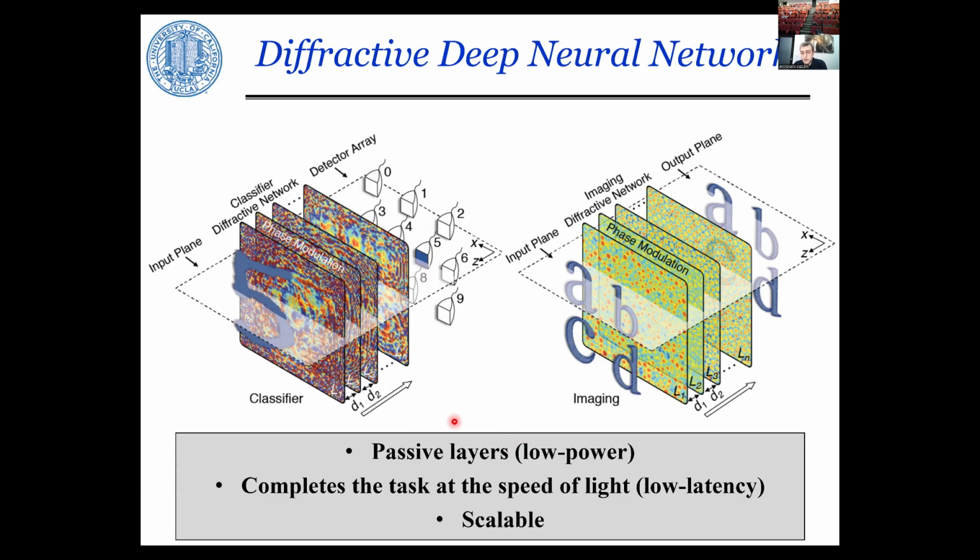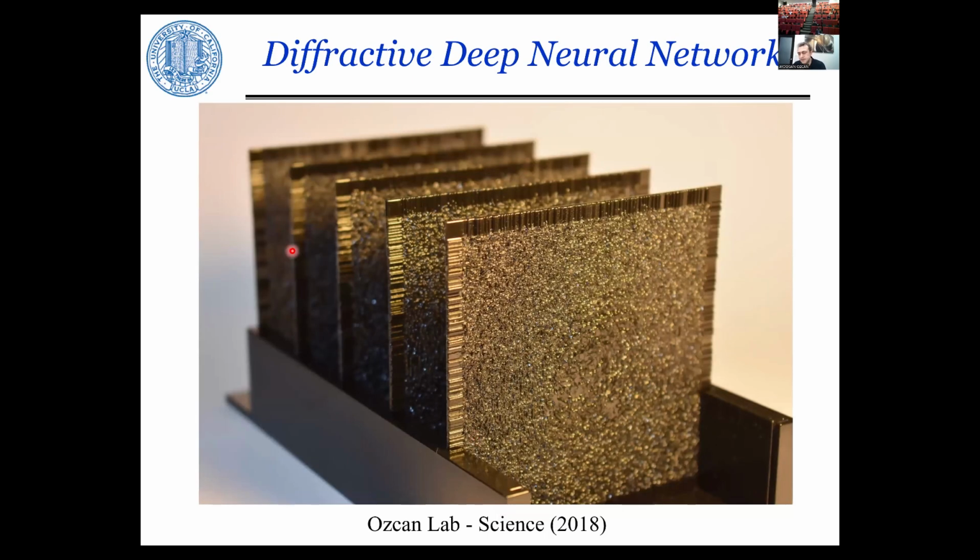Some of the major advantages of diffractive processors are the following. First of all, you're computing with light-matter interactions through passive layers. And these are very dense in the sense that the layer-to-layer separation is a few wavelengths or a few tens of wavelengths, depending on the design. So which means these are low-power processors. They also have extremely low latency. In a few tens of picoseconds, you get the result of your computing. And they're scalable. You can fabricate them over larger areas, larger apertures, and form diffractive processors.